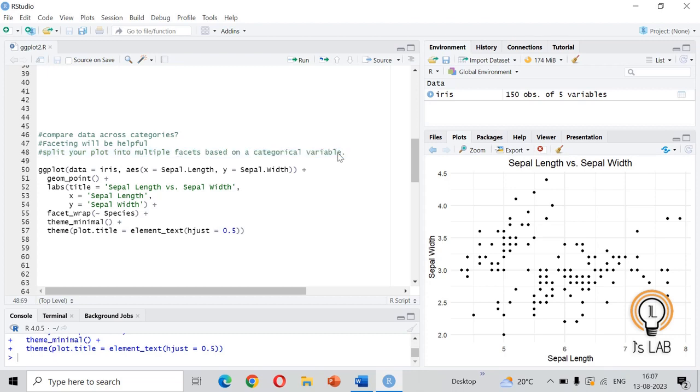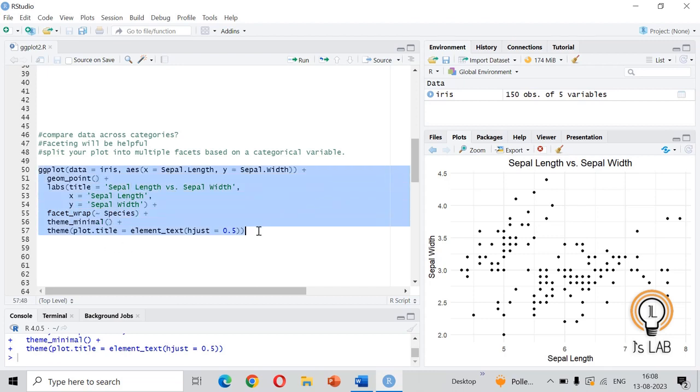As you have seen in the data set, the length and width are separated based on various species. So here, what we are going to do is take the same data we modified. We have the first part where the data is, second part the labels, and we have added a faceting argument based on the species.